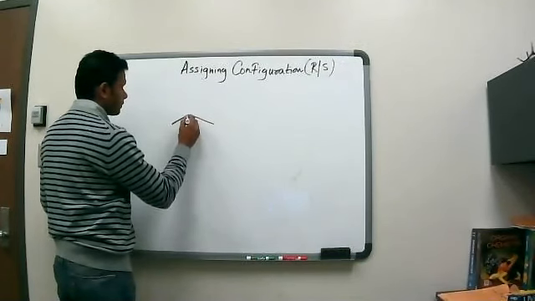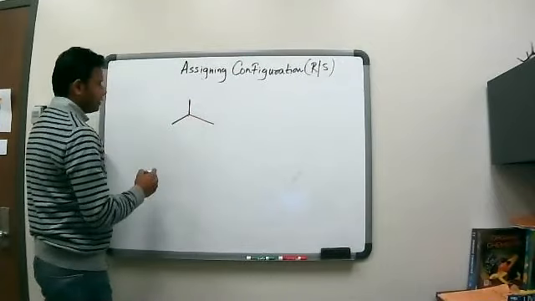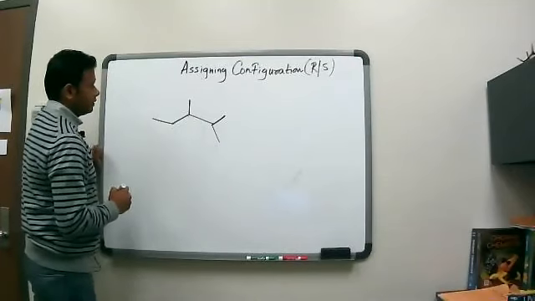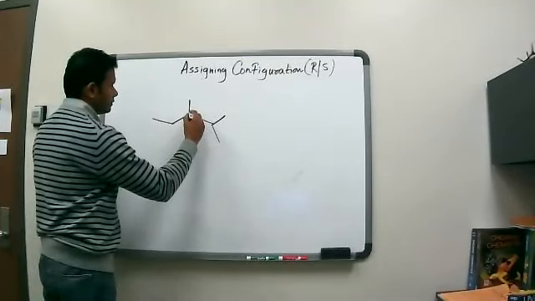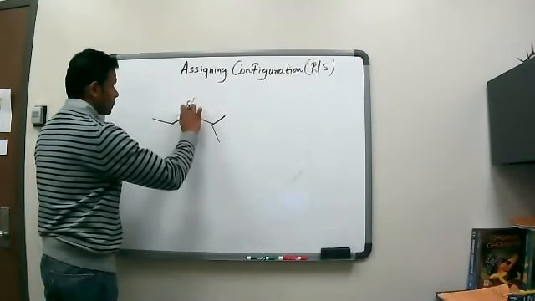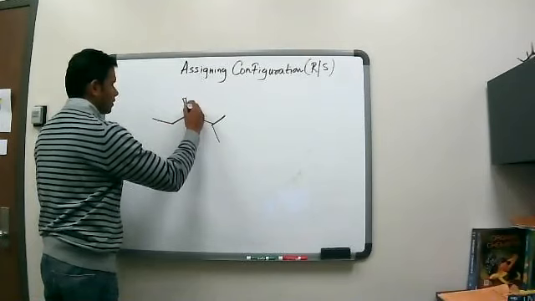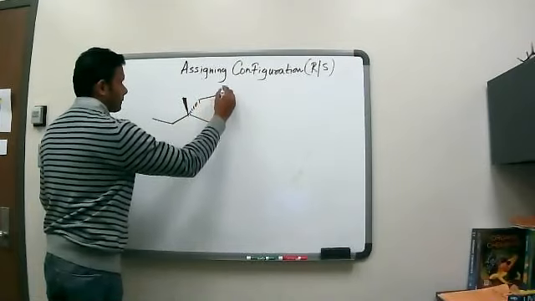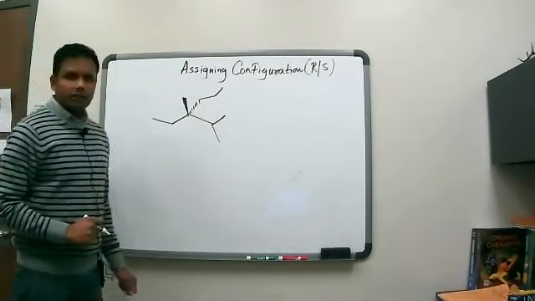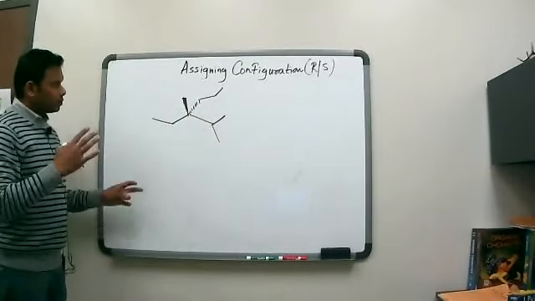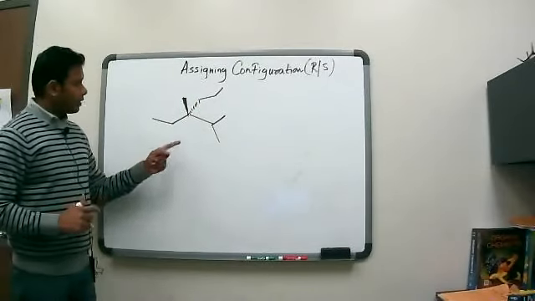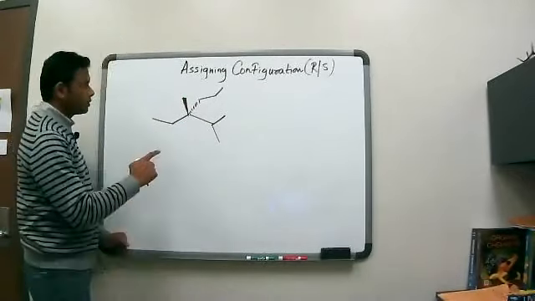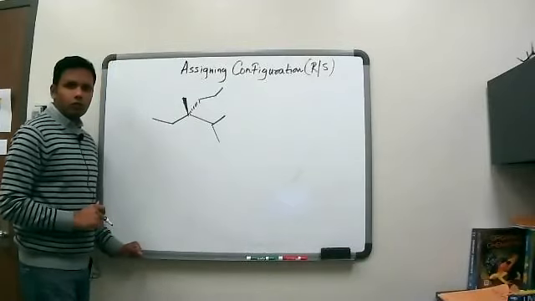So we have that, this, that, and then we have, let's say that's the molecule that we're working with. Notice again that there is one chiral center in the molecule. Now there could be molecules which have more than one chiral center, but this is a molecule with one chiral center in it.